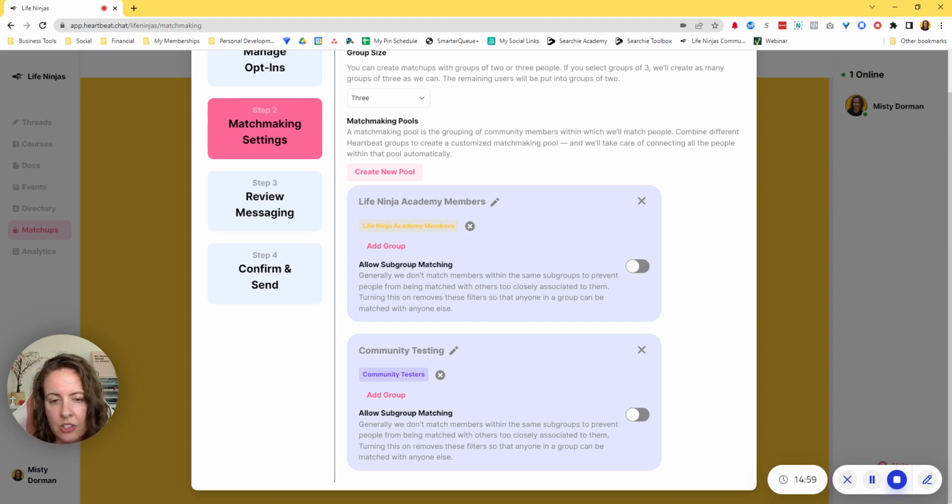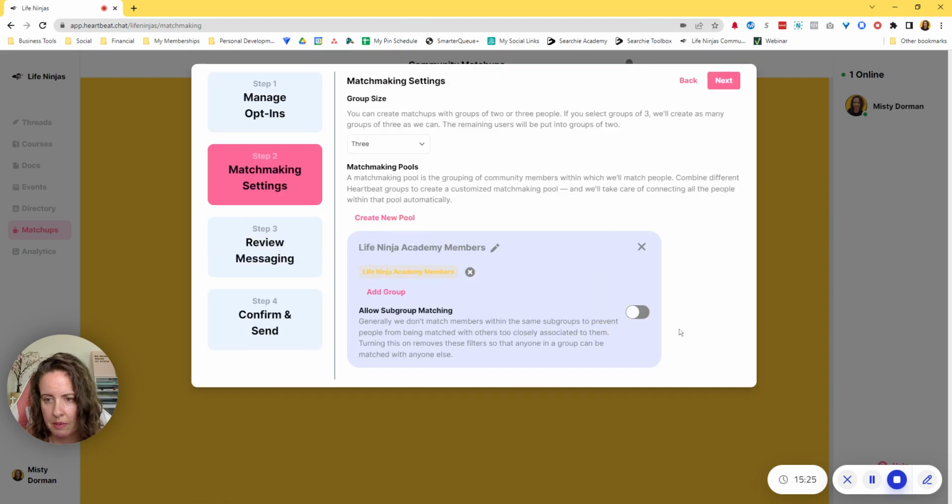But right now I'm positioning it as a benefit to my paying subscribers. So for now, that's my game plan. I have created this Life Ninja Academy members pool of people. People who are in Life Ninja Academy members will be paired with other Life Ninja Academy members. Currently, they're the only ones who can join, other than my test group, which I'll probably just delete out. That is how I have that set up.